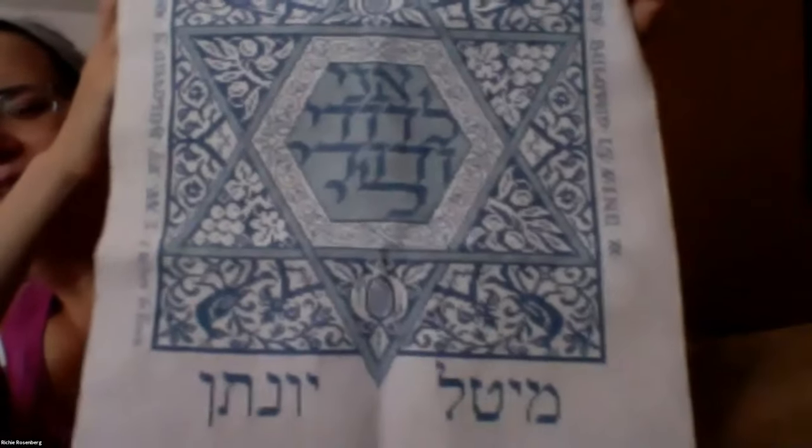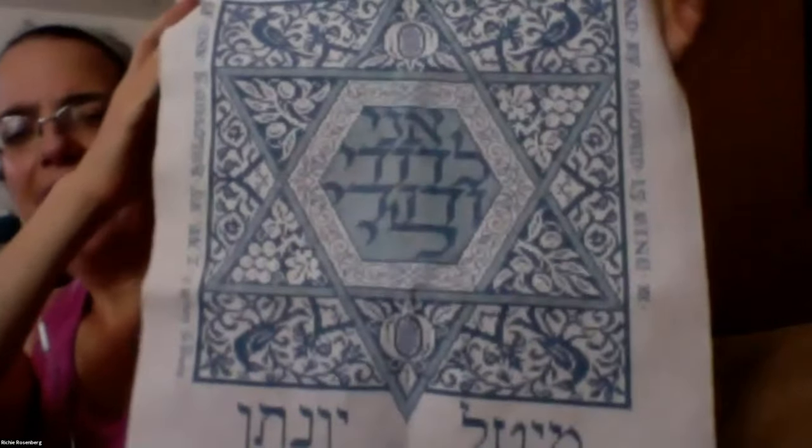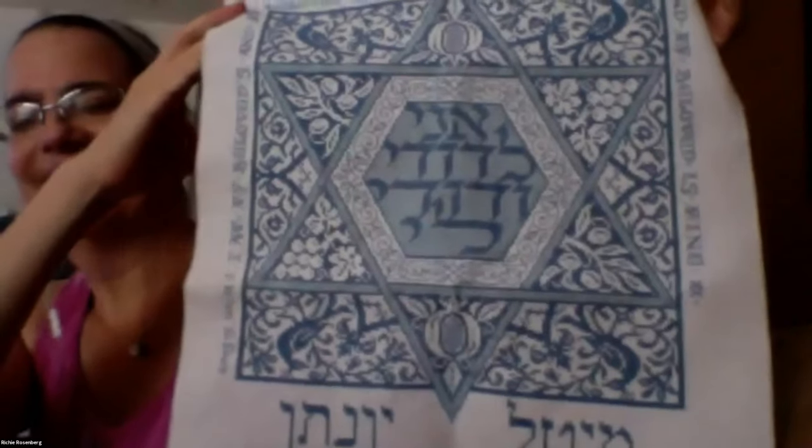Richie Rosenberg: I'm one of the younger cross stitchers here. I'd love to learn better techniques and I'm personalizing a wedding gift. My question is how to ship it to Israel since the couple can't visit. Advice: FedEx it unless you have somebody to carry it. Also, framing in Israel is less expensive than in the United States — why pay for the glass and risk a break? Frame it there.